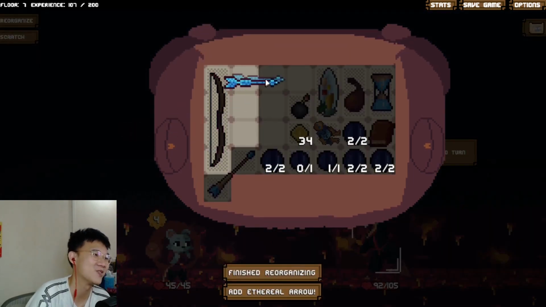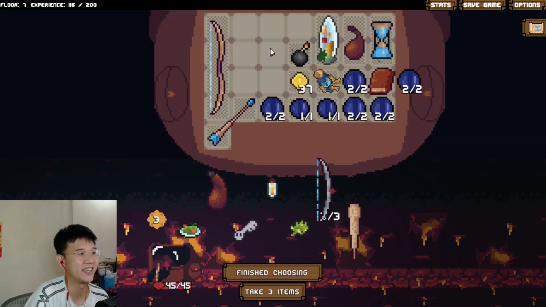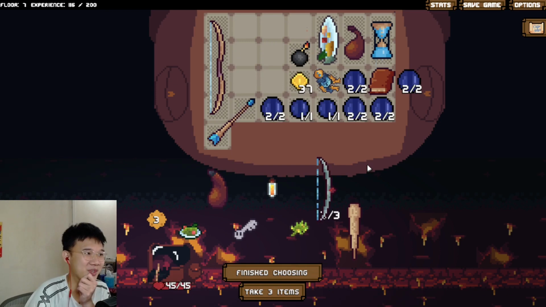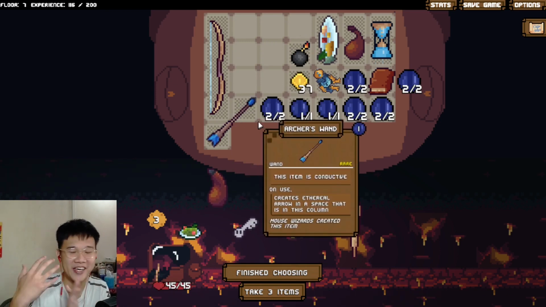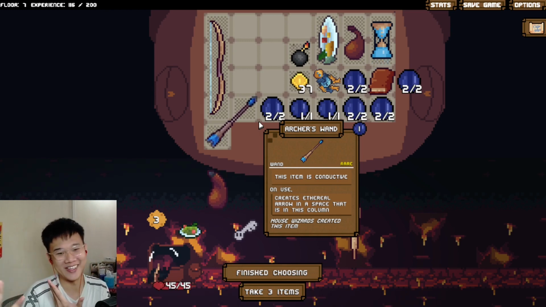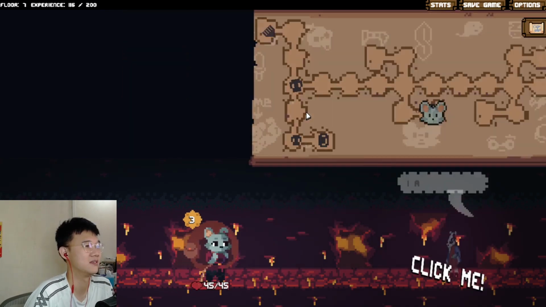Well, it's fine. I'm hoping I can level up here so that I can get additional empty space for my things. Hey, what if we run Mana Stone Bow? But I think we need to try and look ahead. You can shoot 4 arrows, why not, right? Why settle for less? I think this is good for now.